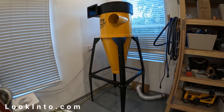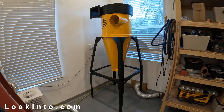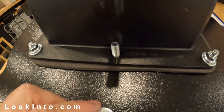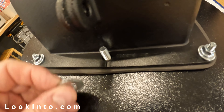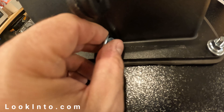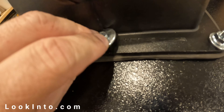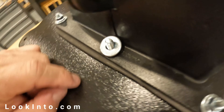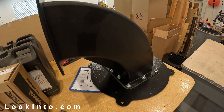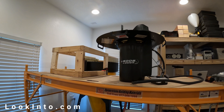Assembly is pretty easy with most parts just using nuts, bolts, and washers. I like that most parts use the same size nuts and bolts so you don't need every socket you own out. But every now and then you get the idea that a tiny bit of extra engineering would have made this better — for example, there's a washer that simply won't fit where it should. It feels like it was designed but nobody who designed it ever tested the installation. It's a small non-issue but still annoying.